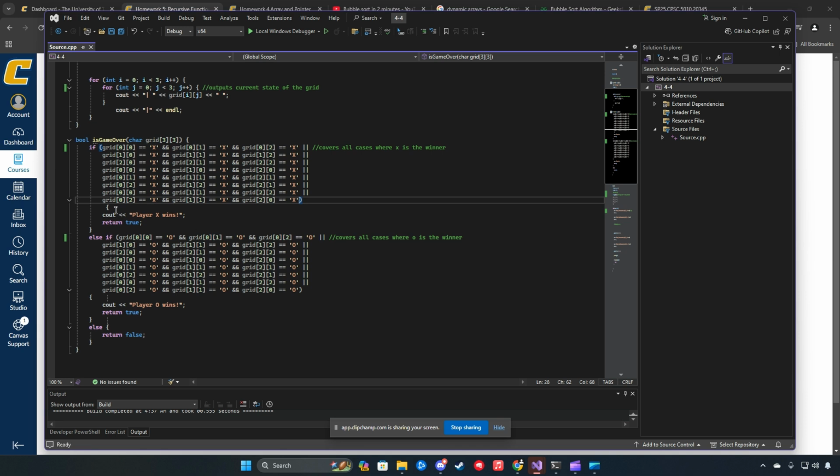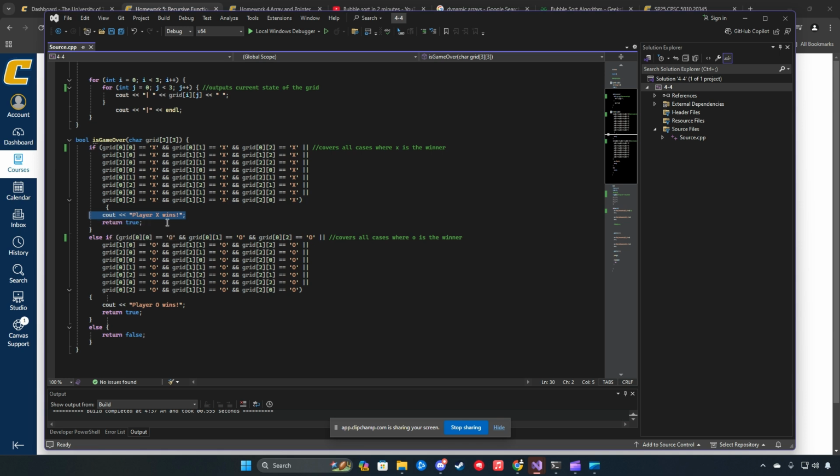So that's covered through all these numbers here. If there's an X value through an entire row, then there's a winner. And the second row, if there's a winner, and the third row, if there's a winner. Also, if there's a line through the first column, there's a winner. If there's a line through the second column, there's a winner. And there's a line through the third column, there's a winner. And finally, if there's diagonal lines, this takes care of it. So if there's a diagonal line like this or diagonal like this, these two statements will take care of that. And if any of these are true, then we know that the game is over.